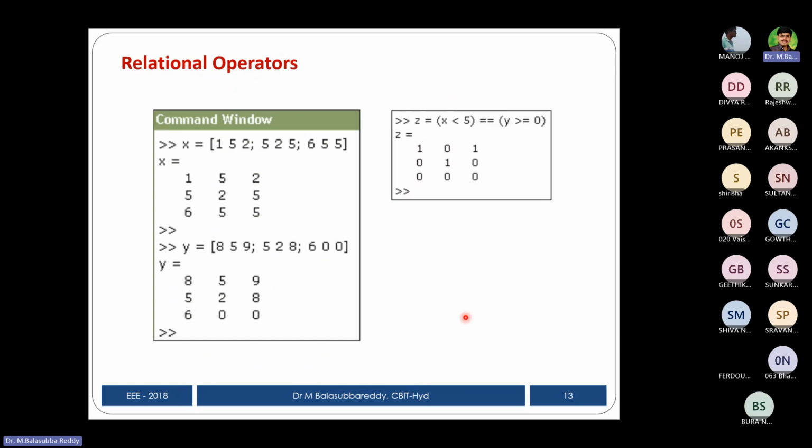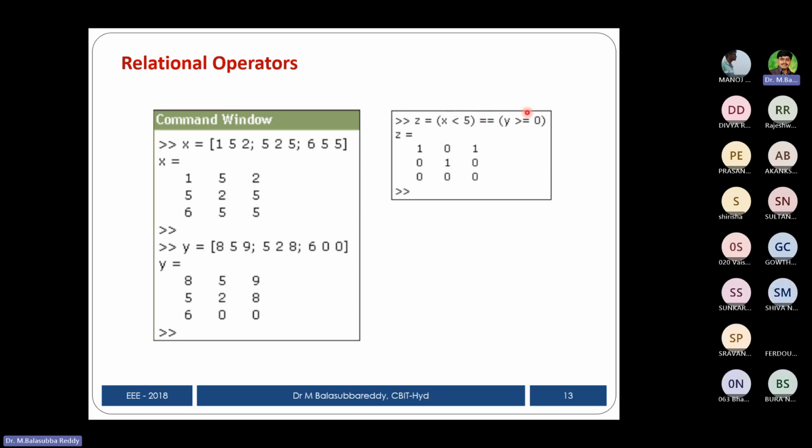Similarly, now we can see something, I have given a lot of examples so we can compare. First, inside, there is X less than 5, it will return some value. Now I will check one value. In this case, the first element is 1. Here 1 is less than 5, it is true. So inside it is a 1, and Y is greater than or equal to 0. So in Y's case 8 is there, and it is greater than or equal to 0. So it is also true, 1. So here 1 and here 1, both are the same. That's why the return will be 1, like that.